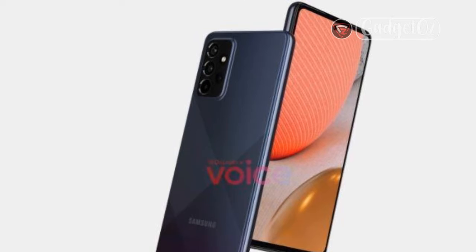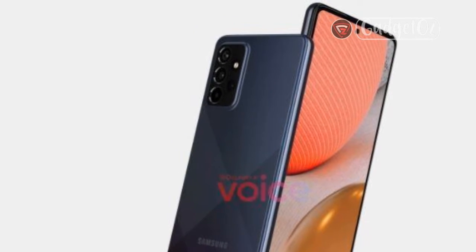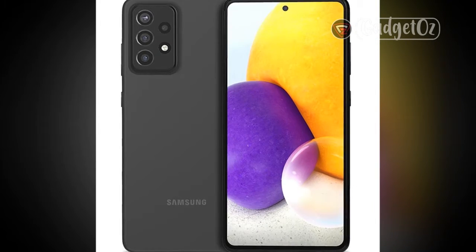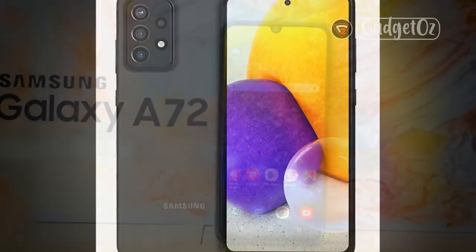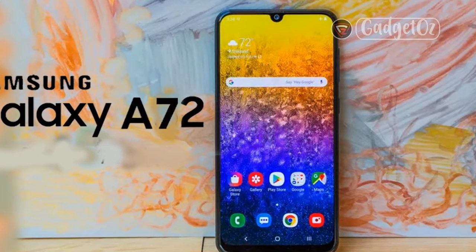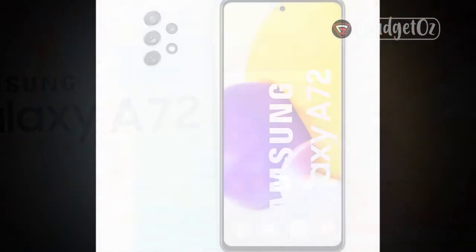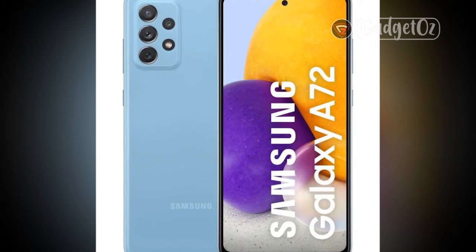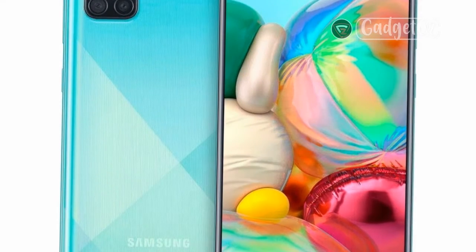Samsung is all too familiar with the kind of stiff mid-ranger competition it is facing in the space. One more thing worth noting is that currently there is no 5G variant of the A72 on offer. It is likely in the works, though, and has already been popping up in leaks. We can probably expect it to offer a 120Hz display, like the 5G variant of the A52 does, potentially with a chipset swap from the Snapdragon 720G to the 750G 5G as well. For now, however, we have a regular Galaxy A72 in for review in Awesome Blue, with 6GB of RAM and 128GB of expandable storage. Let's dive in.